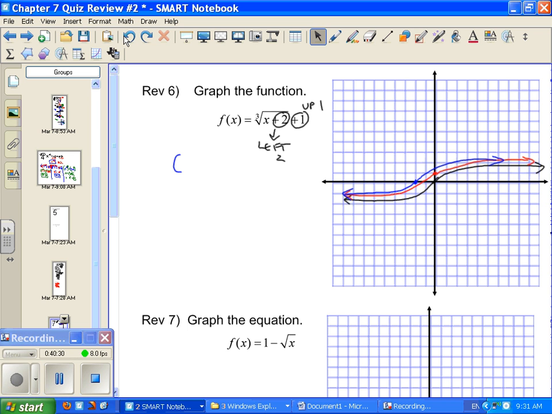Okay, good. Now grab the blue one. And you should be able to just push it right where you want it. Now you wanted to go up one like the red one, but then you wanted it to go left two, so it stays there. Right. There you go. Okay. Great. Got him. God bless the smart board.